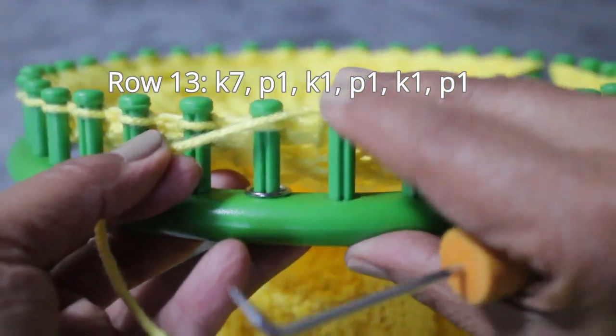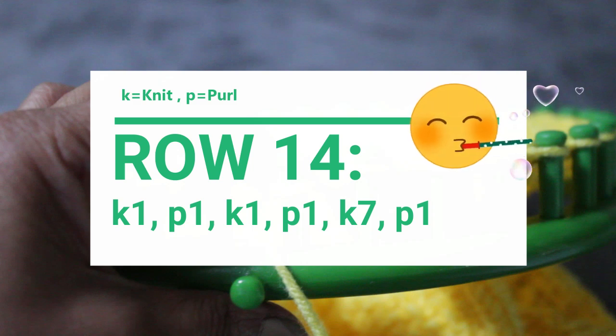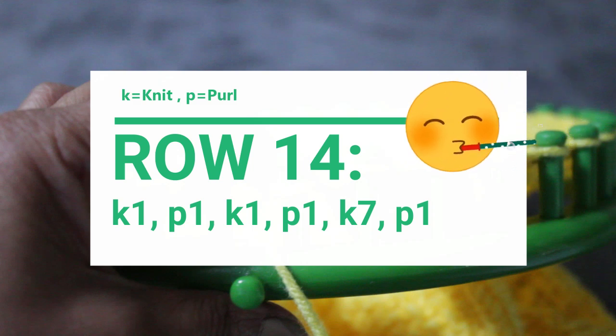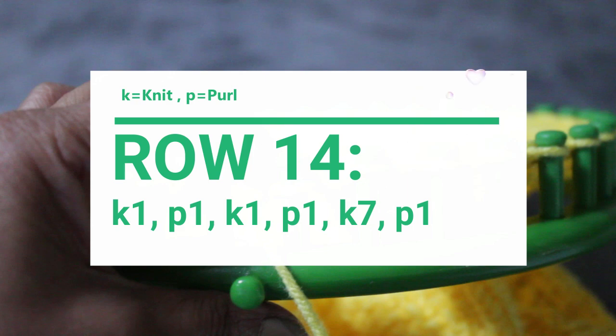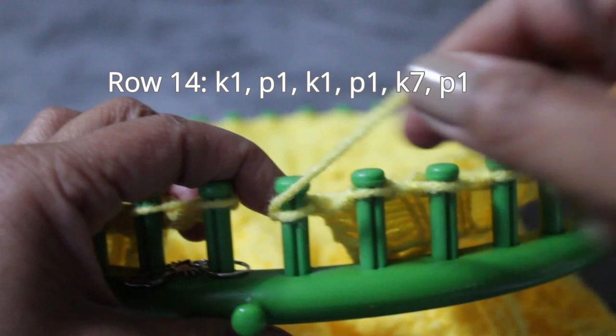And guess what? The next row, which is row 14, is the last row. Yay! Knit 1, purl 1, knit 1, purl 1, knit 7. End the row with 1 purl stitch. Yahoo! All right, let's get to that last row.